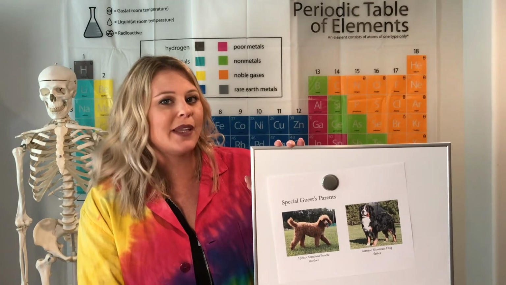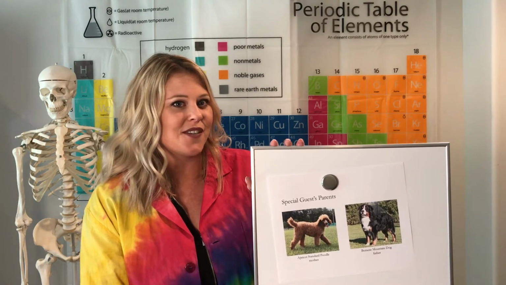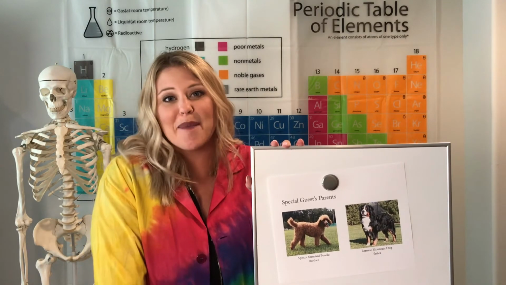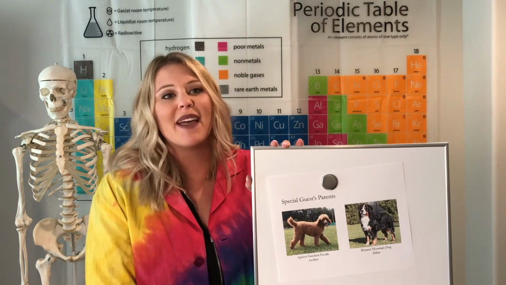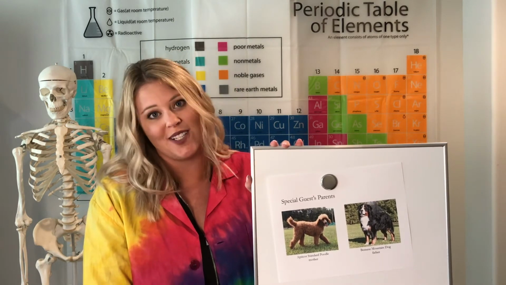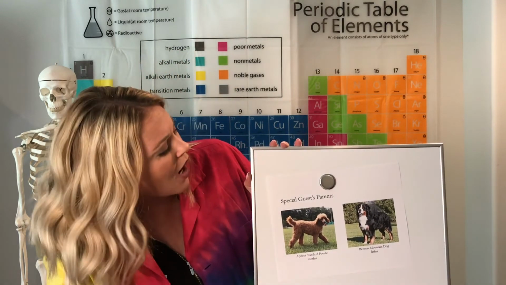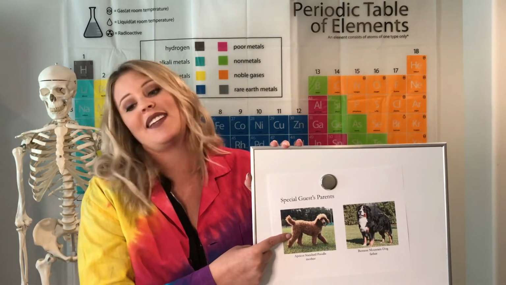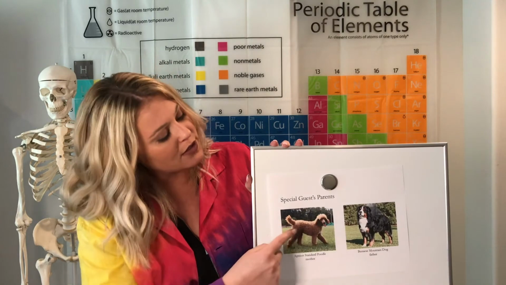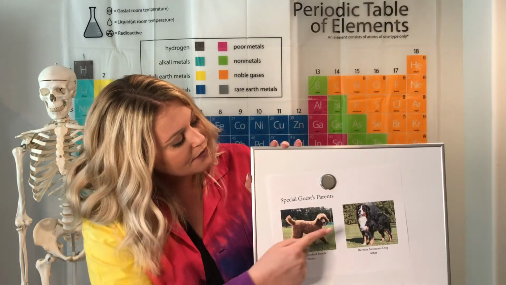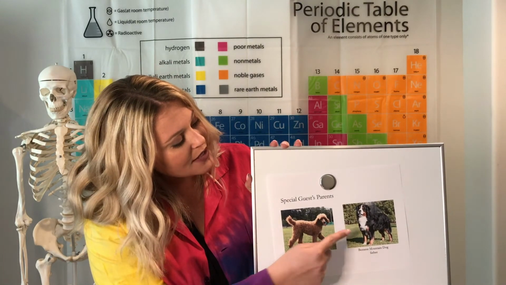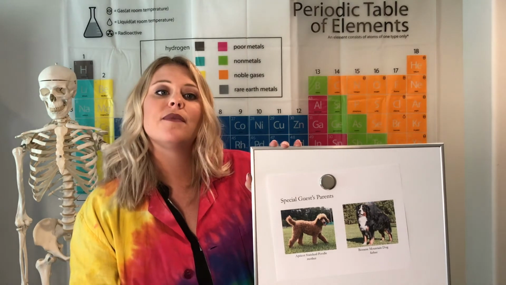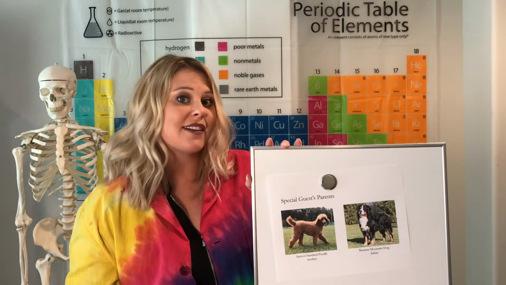Now you've probably guessed it by now looking at these photos. Our special guest is a pup, Bella. Bella is my dog. She's a Bernedoodle. Now, on our pictures in front of us, you'll see a poodle. This is an apricot poodle, known for its brown coloring. And then this is a Bernese Mountain Dog. Now these were Bella's parents.